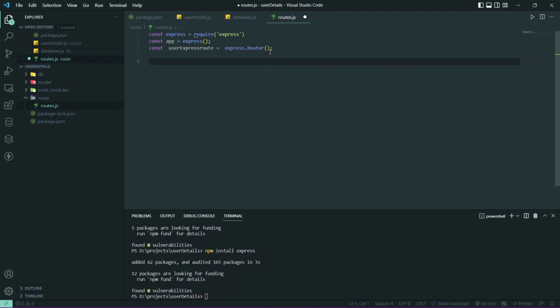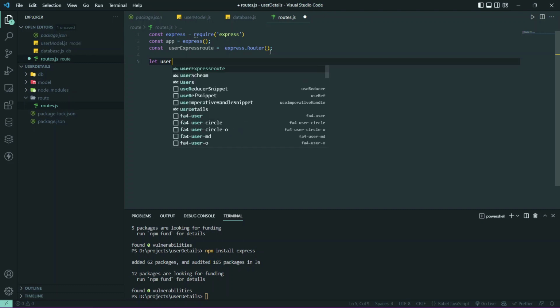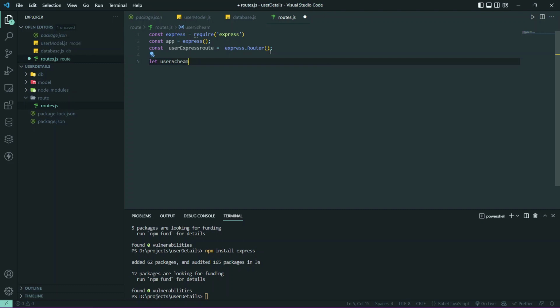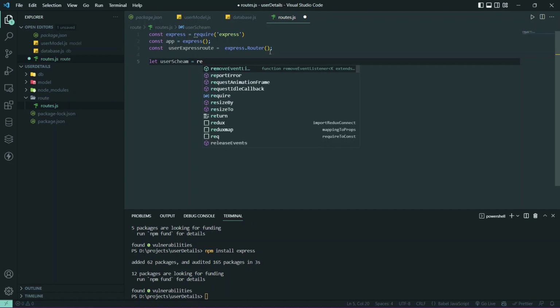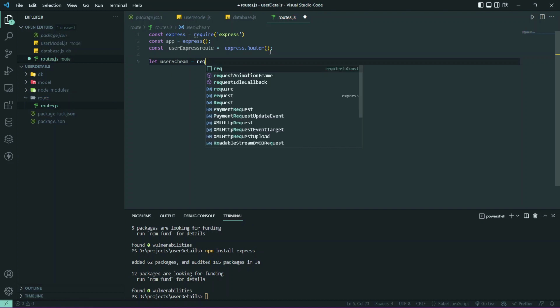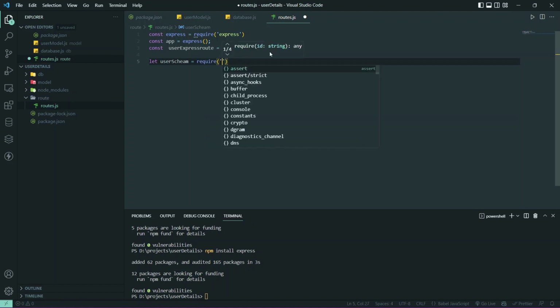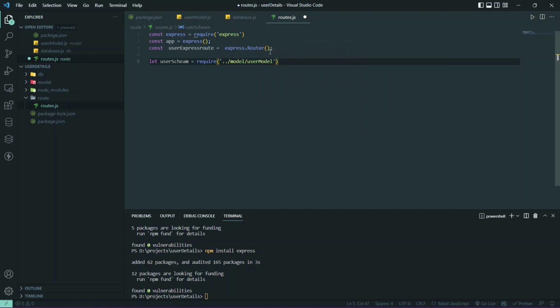Okay. And let's import our model here, the schema which we created, the user model.